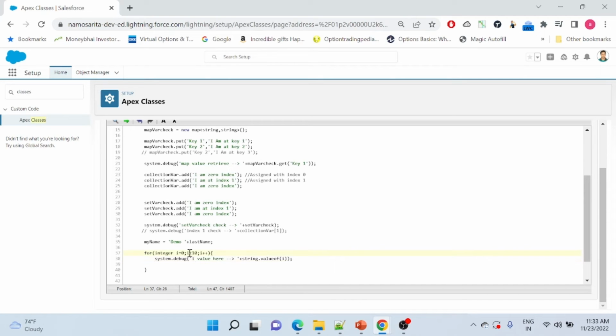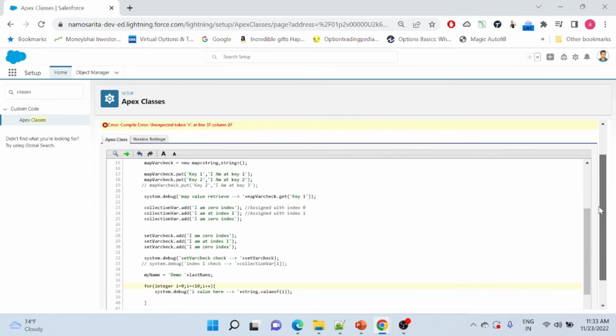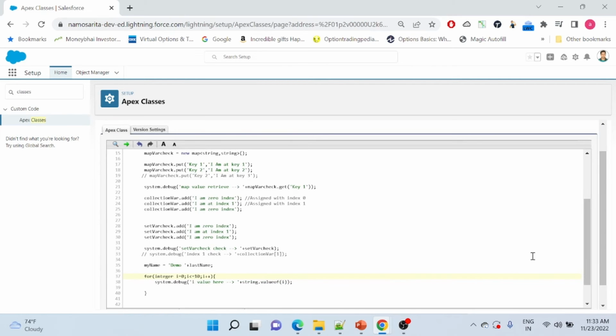Now if I give I less than or equal to 10, the syntax will be something like this. Then it will print 10 as well inside this. And in the third parameter, I am incrementing the value of I by 1. So what I'm doing in this loop is initializing I, then putting an exit condition for when the for loop should exit, and then incrementing the I value. So what will happen here? Let's go step by step.